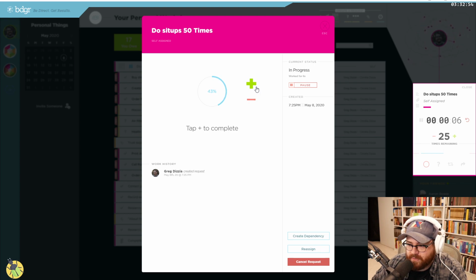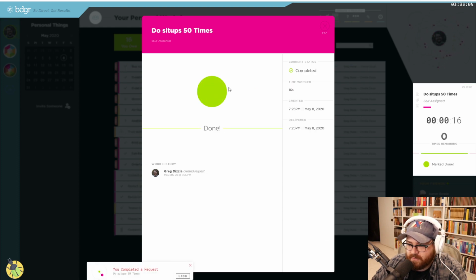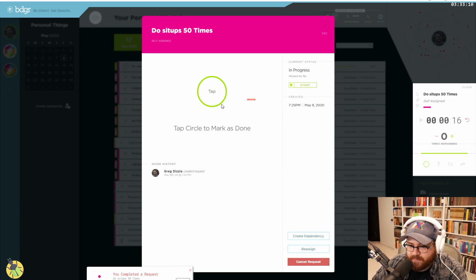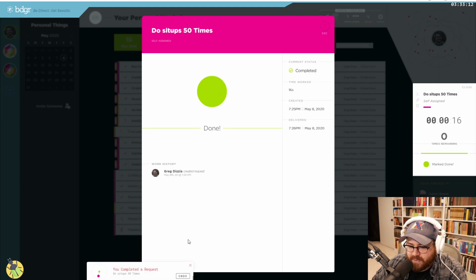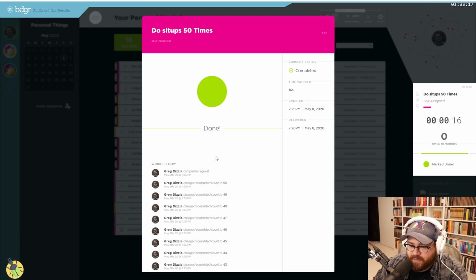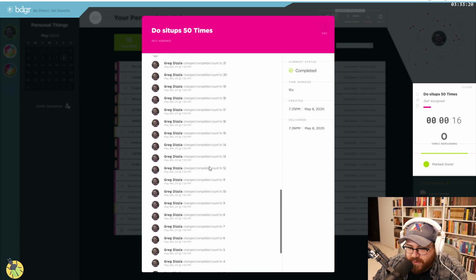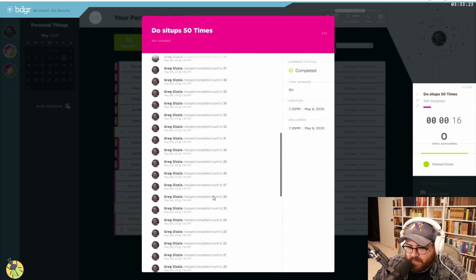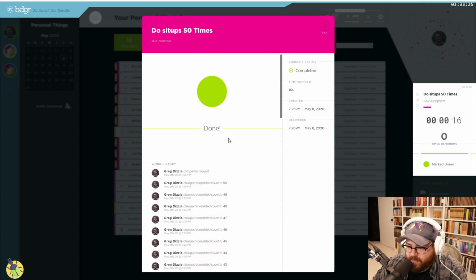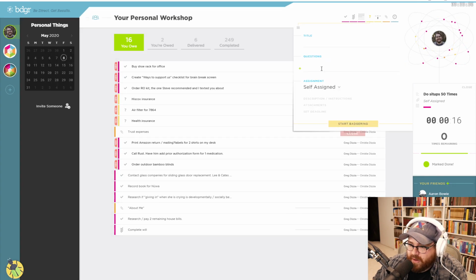Oh geez, see it go. And you see a little progress bar here. And it does have a mobile version, and then when you did all 50, tap it as done. You can undo it if you weren't actually done. Tap it as done again. If you log out during this, I have no clue what happens, but it's going to wait until you're done, and then it's going to show you the history of when these things were actually marked as done. And close that.